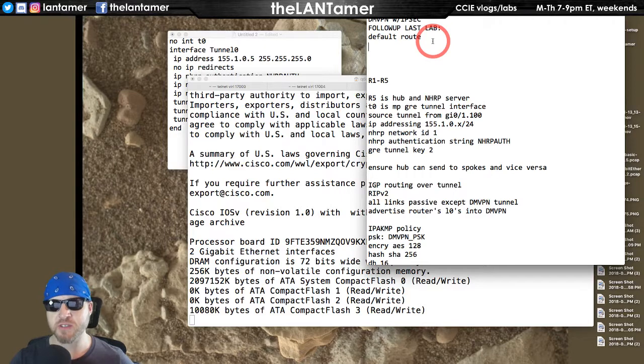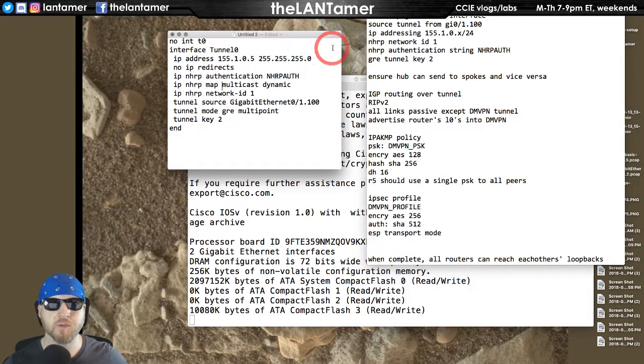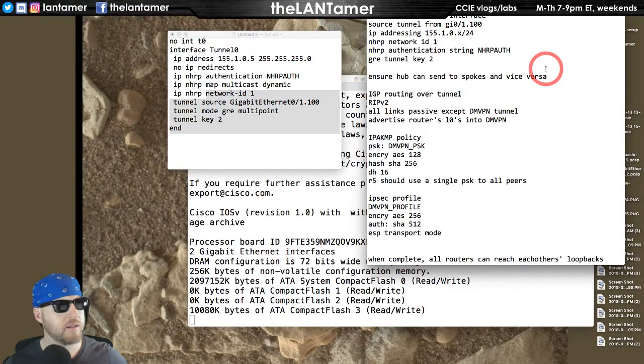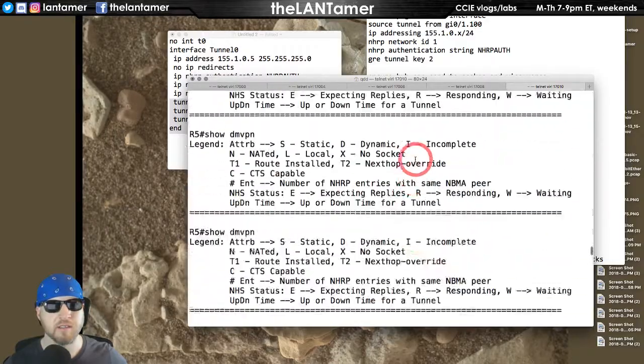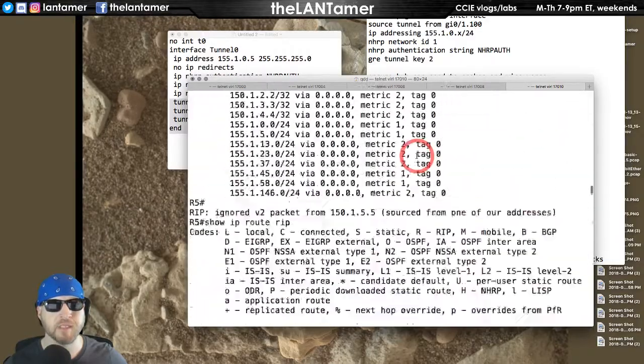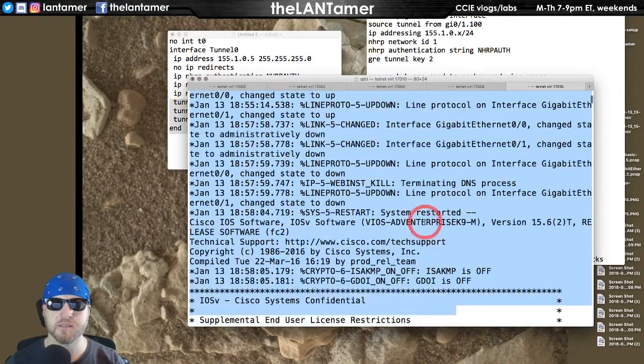The next thing I was trying to work on is taking the same tunnel, and we want to add IPSec. And let's work on that while we're waiting on this thing to boot back up. I probably should have, darn it, I should have done a show run. I'm sure I have that up here somewhere. Let's just save all this.